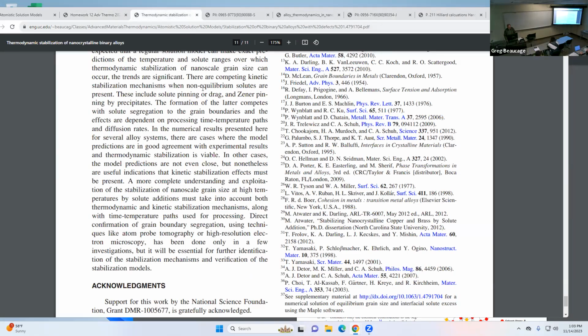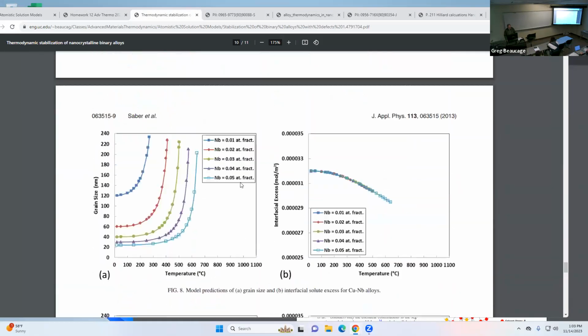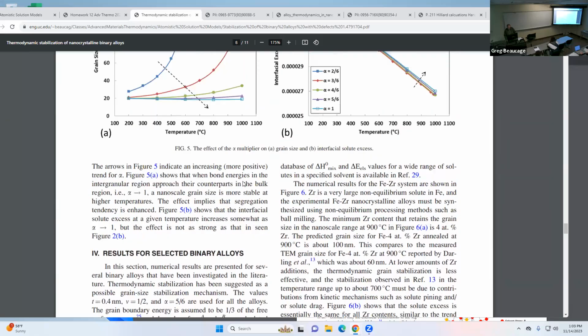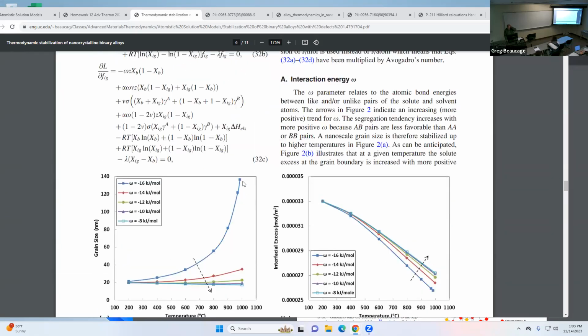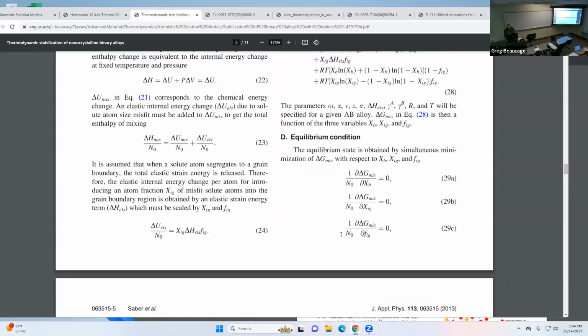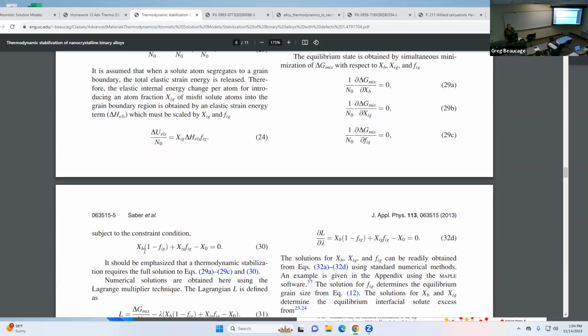And that's kind of a problem because his whole thing is based on doing these three derivatives. So he's got the amount in the bulk, he's got the amount in the interface, and then he's got this F number, the fraction, kind of the balance between the interface and the bulk that he calculates with that equation 12. And then he also says there's a mass balance. The original amount you put in has to be the bulk plus the interfacial, governed by this fraction that's in the interface. Right, so he's got four equations, and then he can find the minima in that thing.